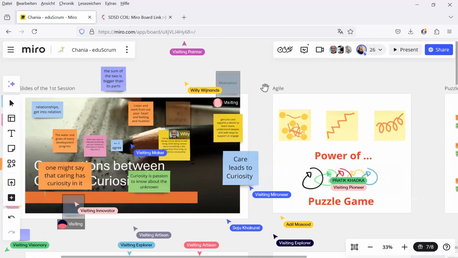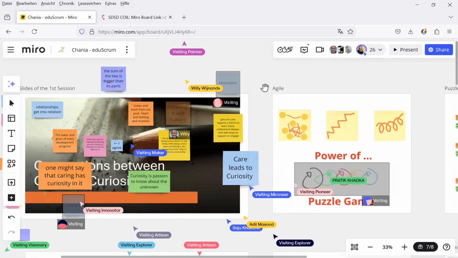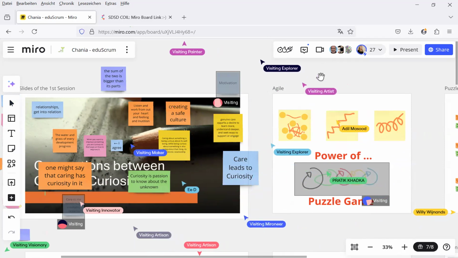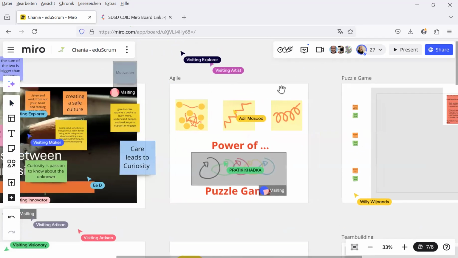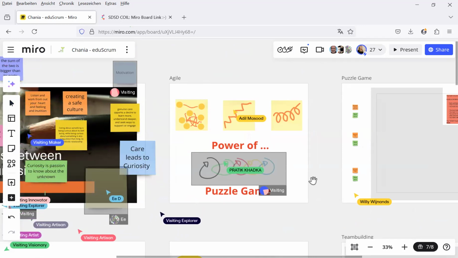We have the problem, of course, we could define EduScrum as an agile learning methodological frame, but there is still the word agile involved that might give also some questions to you. And it's always nice to have a kind of simple answer to a complex question, and we would like to give you the answer.